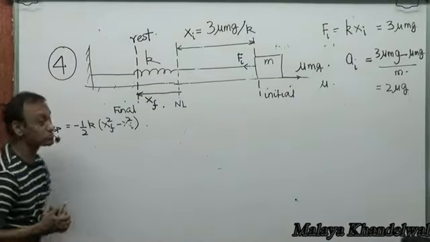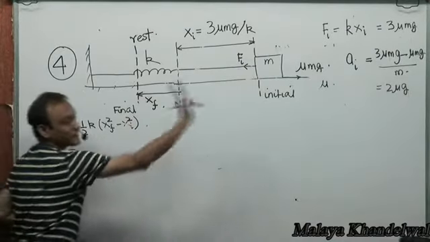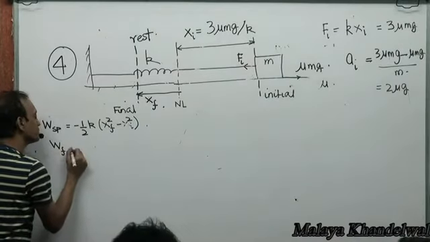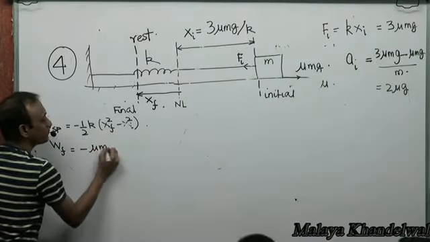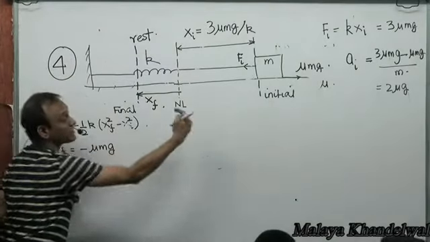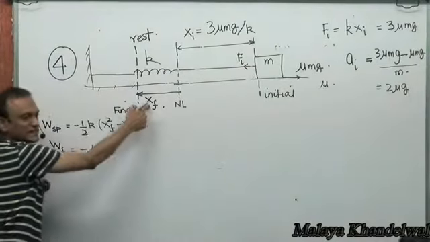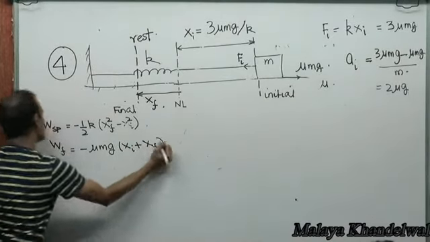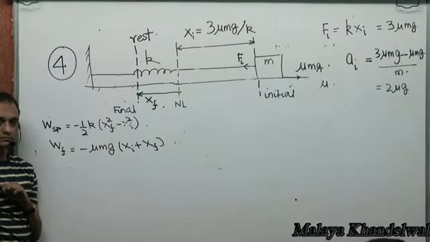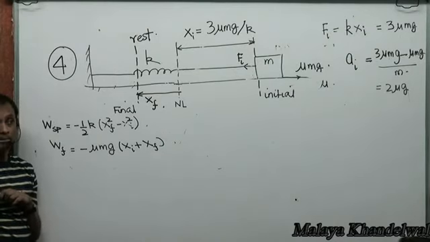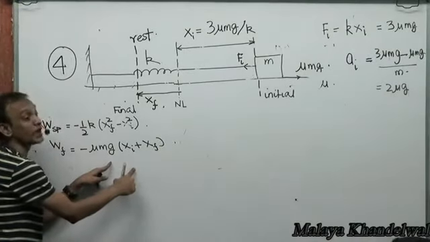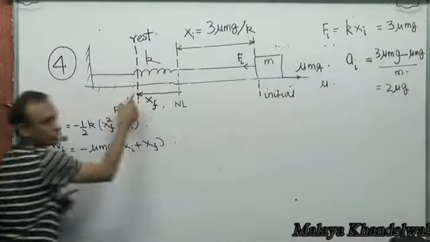Work done by friction. Friction is acting in that direction, displacement is occurring in this direction, right? So what's the work done by friction? Minus mu mg, which is in that direction, and displacement in this direction, xi plus xf. Is that not the work done by frictional force? Normal reaction and gravity are perpendicular to the displacements, doing no work. And therefore, the sum of these two must be the change in kinetic energy, which is 0, because from rest to rest.